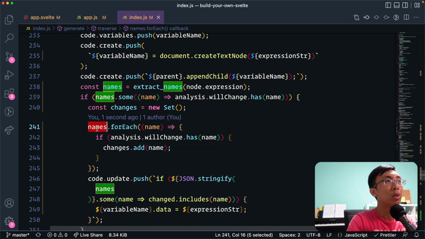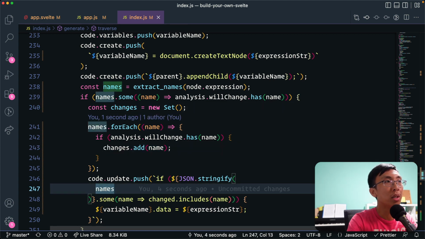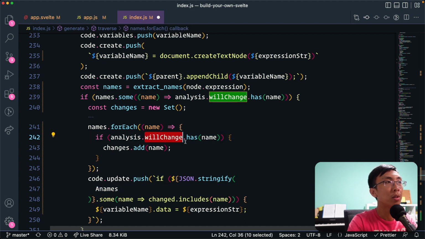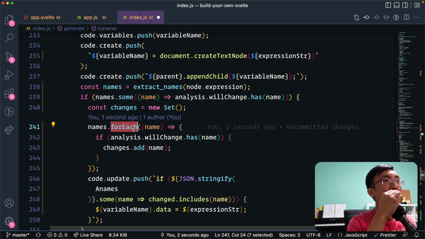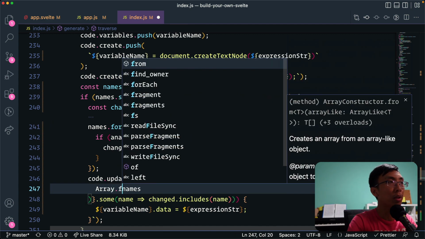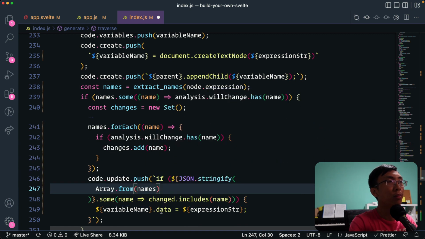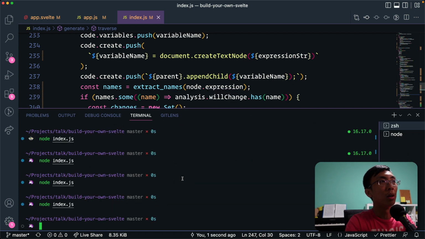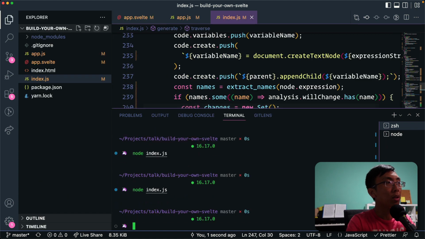Right, and then with that, this changes is a set that we can stringify instead of names. So this will only filter out those that have the name. And yeah, I probably should have used filter as well, but anyway, nonetheless, from names, and let's try run this.